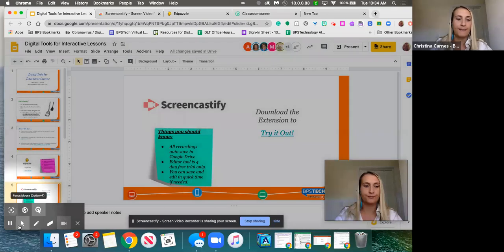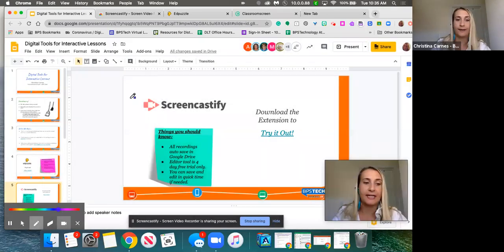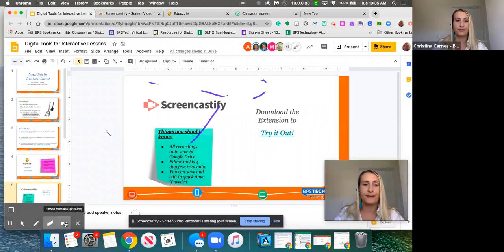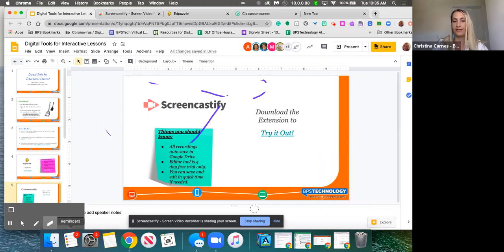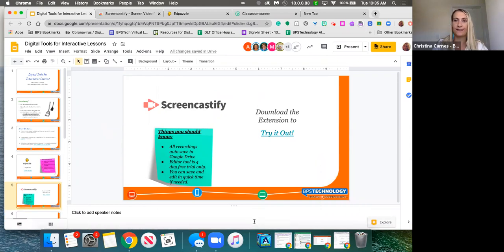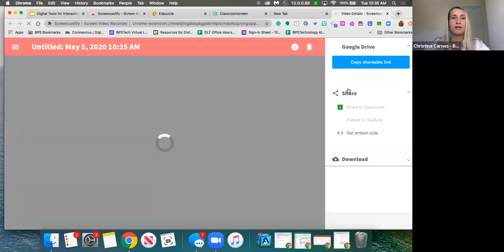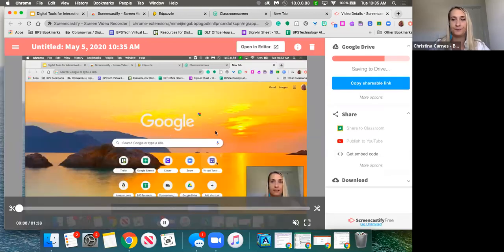I can draw right on my screen anywhere I want. And I can go ahead and erase that as well. And then here I can choose if I want my webcam, which is over here on the side, a picture of me, on or off. And then I can choose stop sharing. As soon as I click that, it's going to take me into the back end page of my video. As soon as it stops my video, it's going to bring me automatically to this page here. I can change the title.